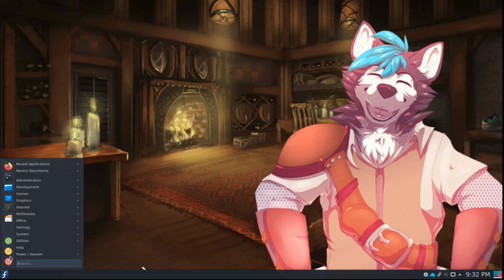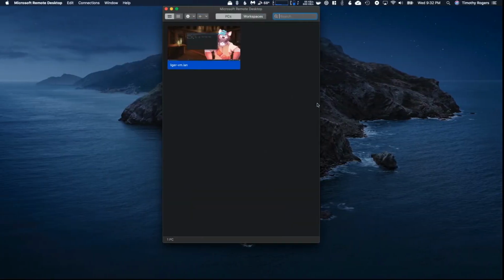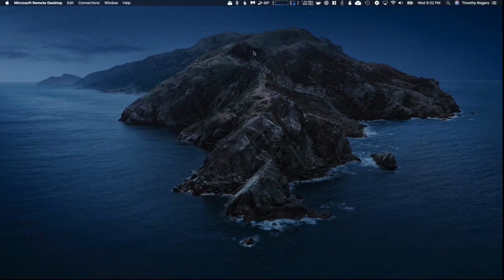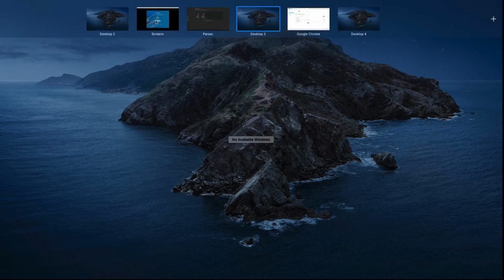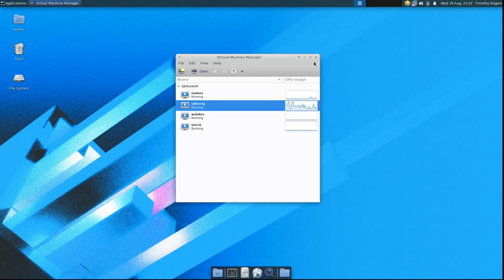I'm still so surprised that the remote desktop protocol, it just feels weird connecting to a Linux box with Microsoft's remote desktop. Okay, so let's just go ahead and jump back in here. Well, let's close out of this. We don't need this. So, last but not least, those are all my virtual machines.